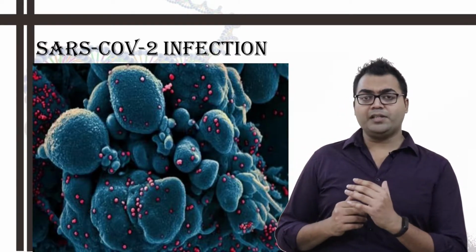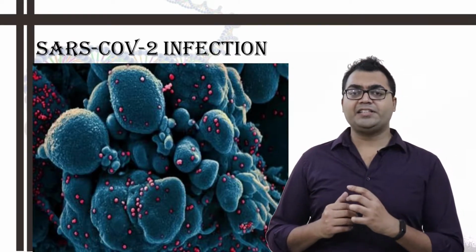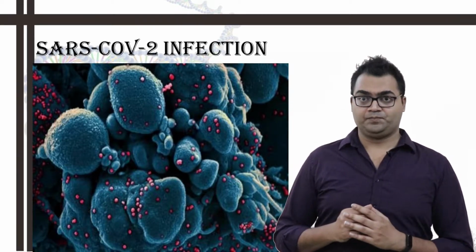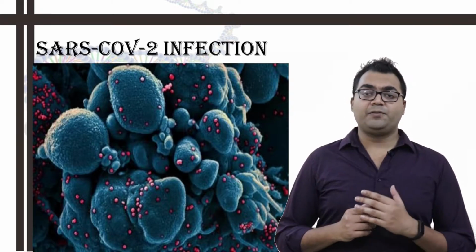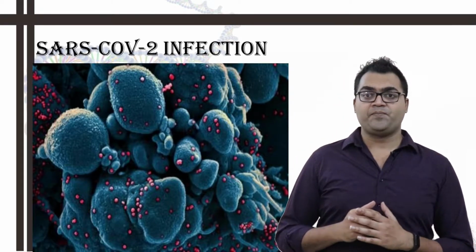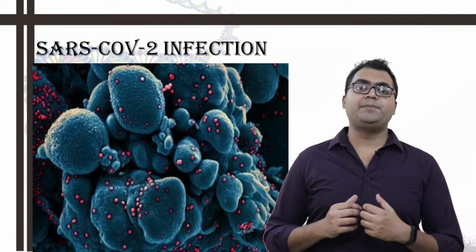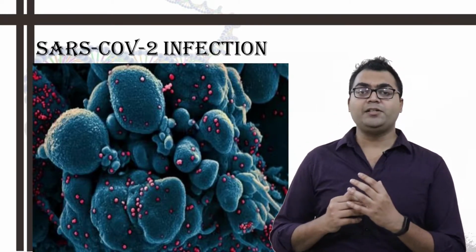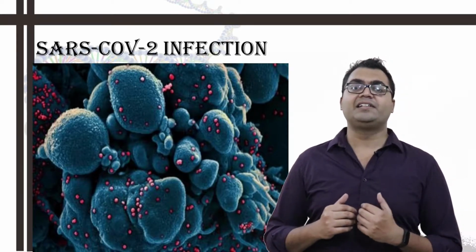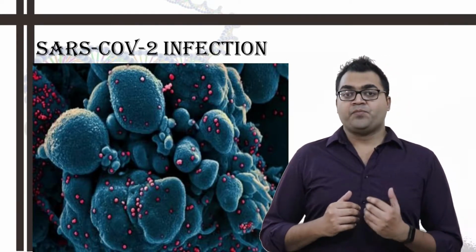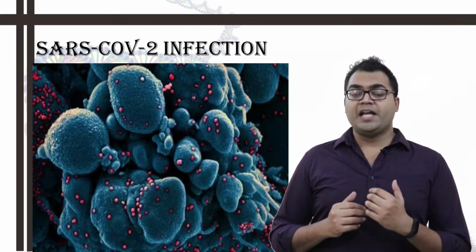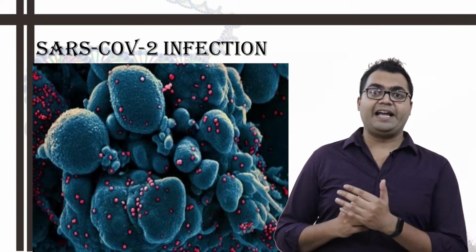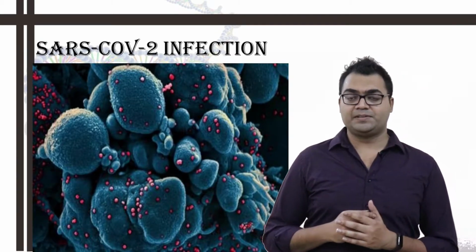Now, for the beginners, I would like to tell you that the infection by the SARS-CoV-2 virus, which is a positive-stranded, non-segmented, single-strand RNA virus with a genome size of about 30 kb, infects specifically the type 2 pneumocytes, and the type 1 pneumocytes also. It can infect the heart and kidneys via binding to the ACE2 receptor, angiotensin-converting enzyme 2 receptor, which is a type 1 membrane protein expressed by the type 2 pneumocytes, the heart cells, the kidney cells, the endothelium, and various other cell types.